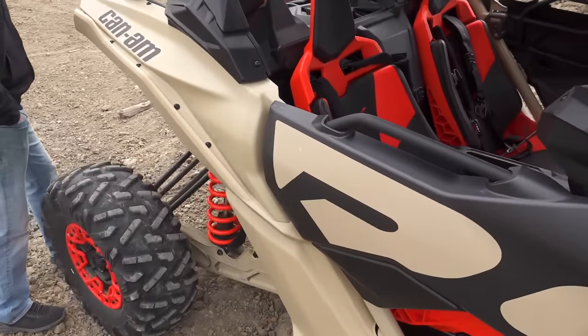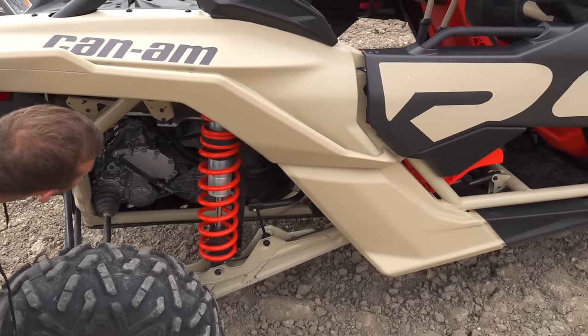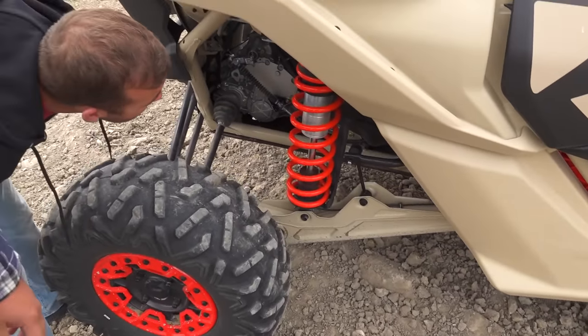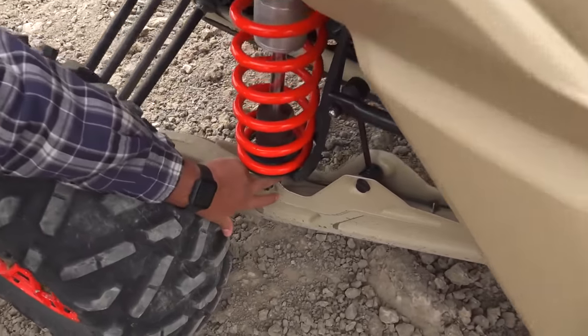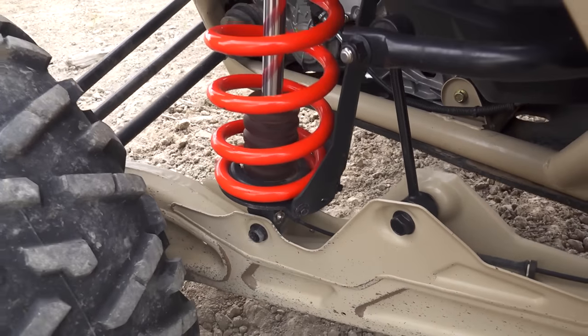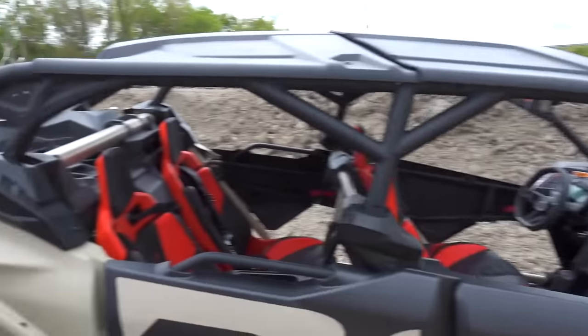Cool car. Spent some time in it yesterday. A lot of fun. The smart stuff is actually pretty good. We haven't really had a failure on the Polaris stuff, so to have a failure on these quickly kind of sucks, but I'm sure they got it figured out on the ones they're actually selling to people. It commands the bottom of the shock. It actually commands rebound and compression on this one, whereas this one, it's only compression. It's just weird. Will that matter? I don't know. We'll find out.